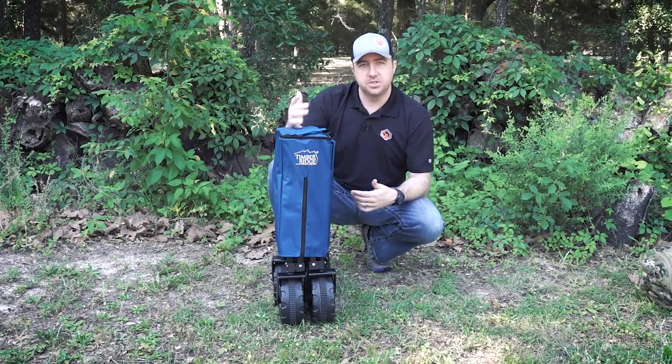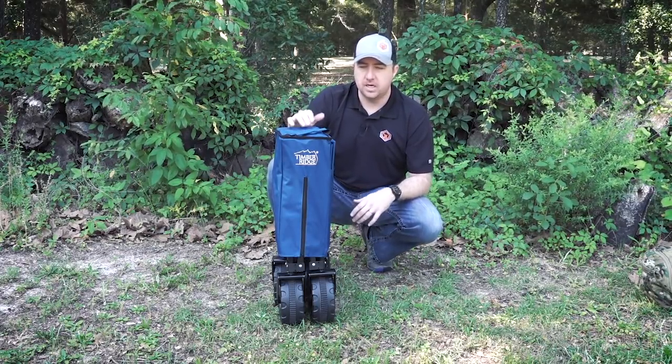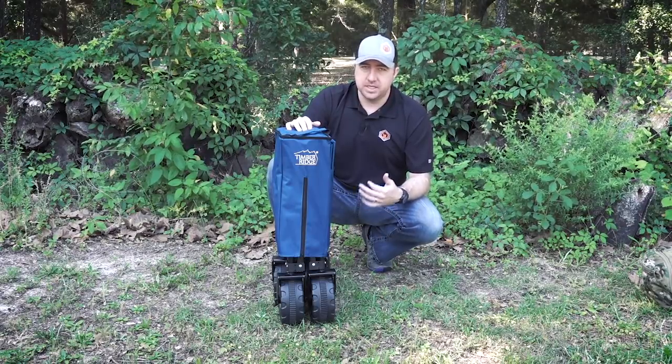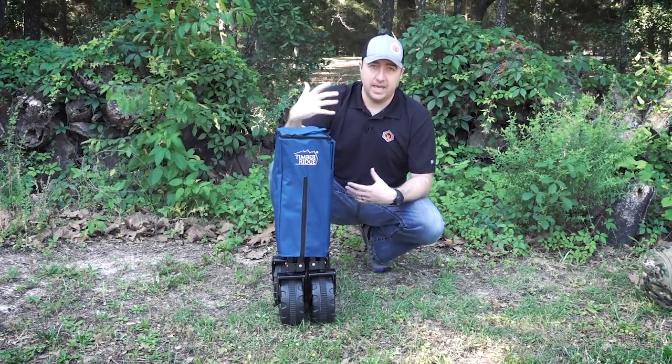What I do with this is stage it in my truck, so if something were to happen where I had my two-year-old with me — a two-year-old will walk for a little bit, but they're pretty much going to be unruly. Chances are you're going to have a difficult time hiking with your pack and carrying a two-year-old. Yes, you can do it, but after a while it's just draining because they move around so much.